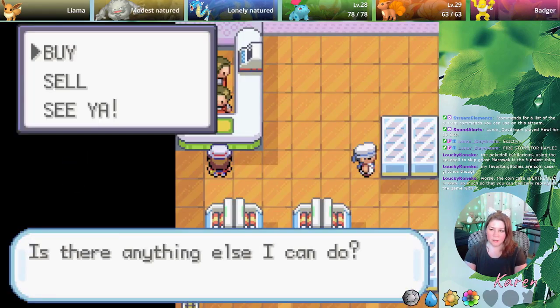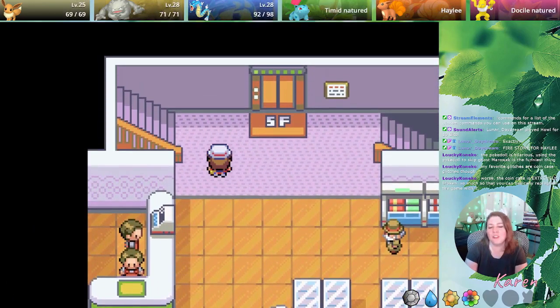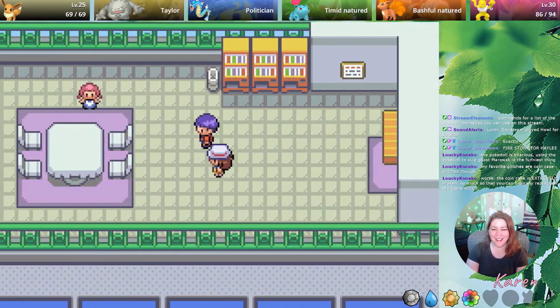Worse, the coin case is extremely broken, so much that you can basically reprogram the game with it. Oh my god! Of course you can. Why wouldn't you be able to do that? That just makes sense. Duh.